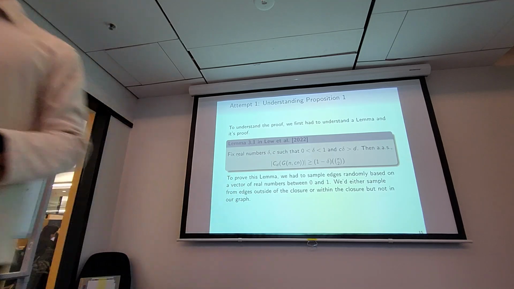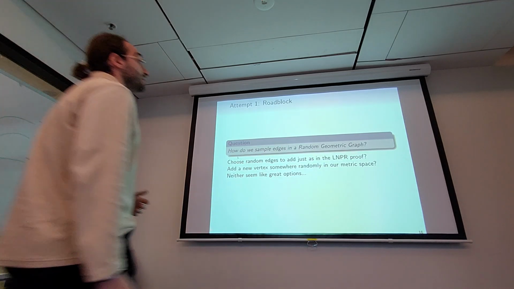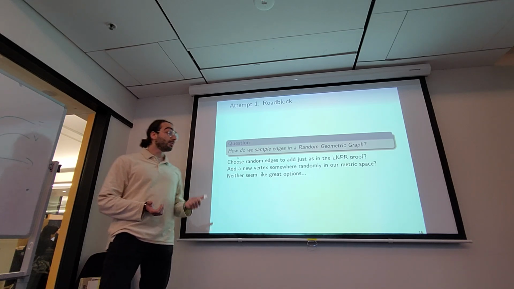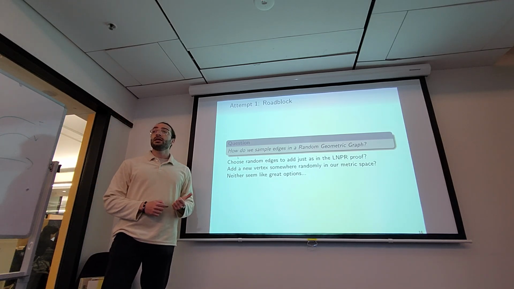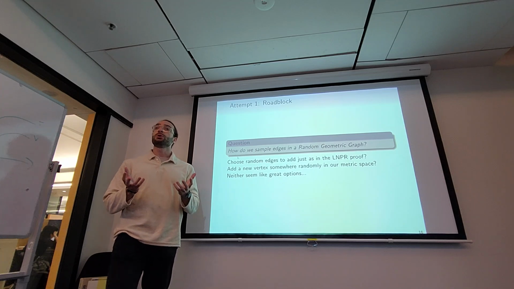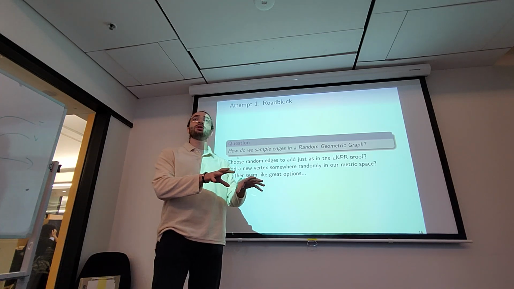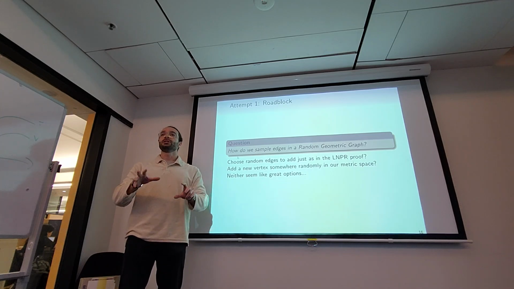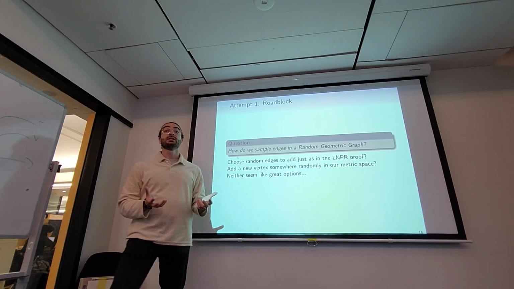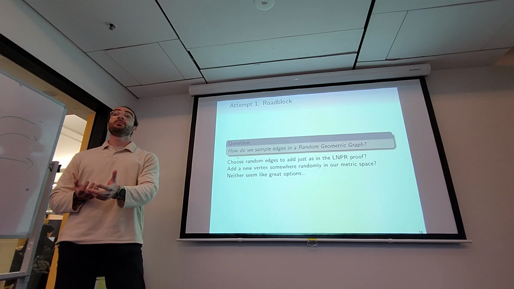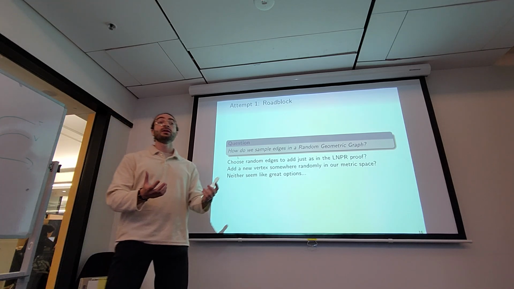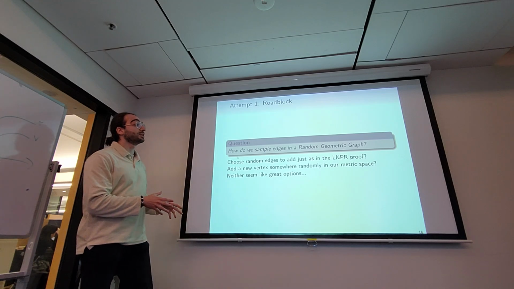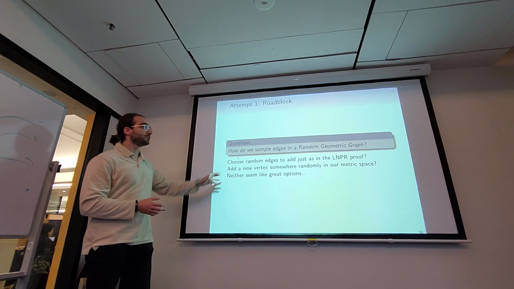Now, we immediately ran into a roadblock with this one, because the question is, how do we sample edges in a random geometric graph? The problem is, we spoke about the evolution a little bit earlier, and the evolution is locked in place. Once we've got our vertices in our metric space, we can't randomly pick new edges, because that's not how we evolve RGGs. The evolution of random graphs works that way, because if we haven't picked an edge yet, we just pick randomly from the ones we haven't picked. But for an RGG, the vertices are locked in place. So we can't choose random edges.